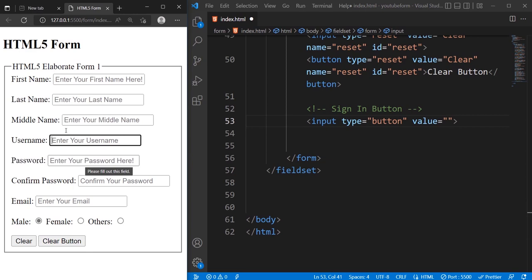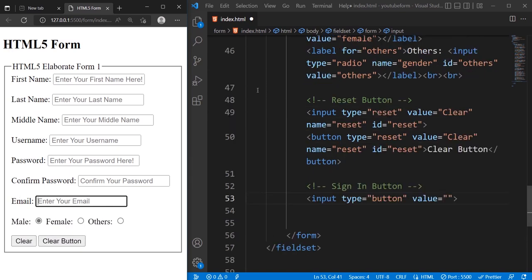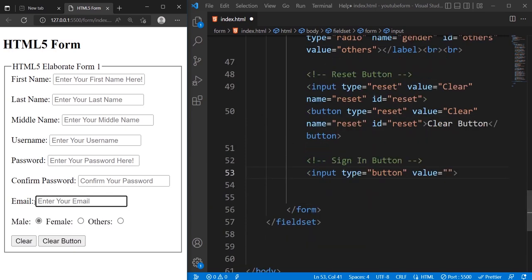After that, we went to another type which is called password with the password and a confirmed password. After that, we went to another type called email. Then we went to another one called radio, which is called radio button. Then we went to reset. Reset, both the input as element and button as an element. We use the type we call reset, and we got the reset button. Anywhere you click, it clears everything the user fills in the form.